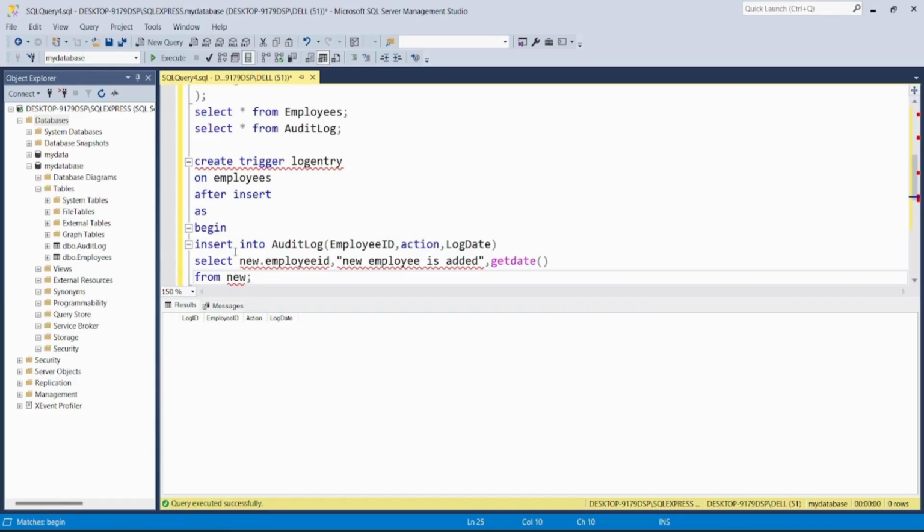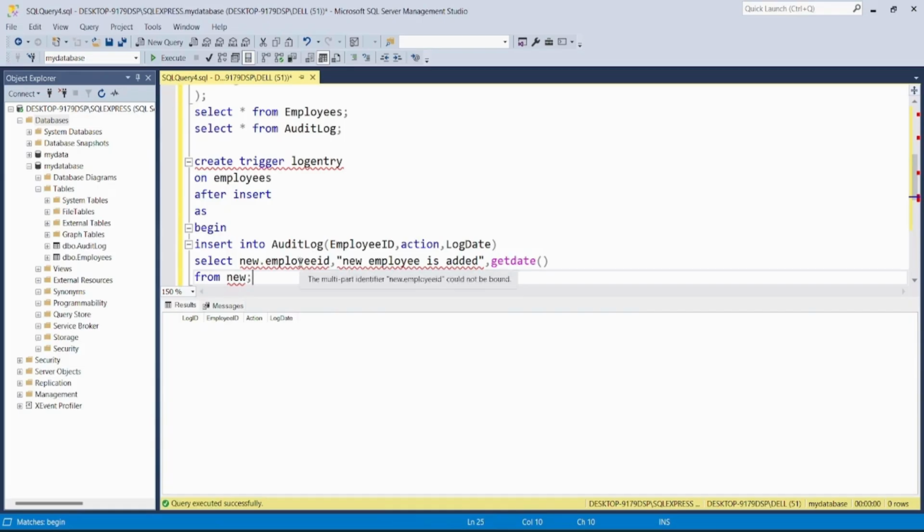So three columns will be added on employee ID, that employee ID which I have inserted. See, after insert, it is saying after on which? On employees. So now these are the things which I have already done. It is showing something, because maybe I have used the same names earlier also. No, don't worry about it.